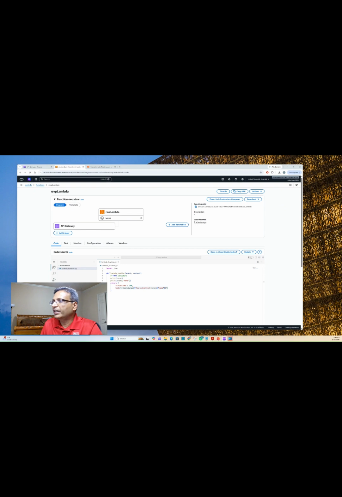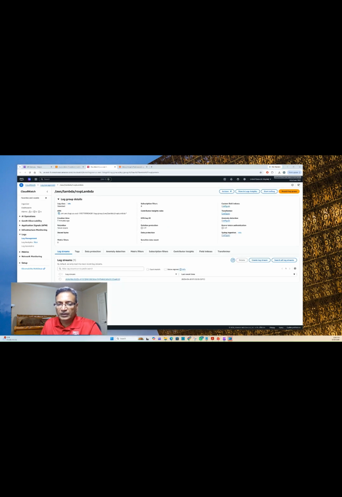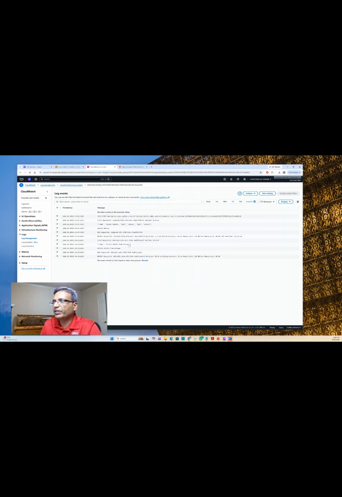Let's go ahead and look at the monitor tab, and click on view CloudWatch logs. Okay, so within this Lambda you can see the log group, and there's the log stream. If we open the log stream, we should expect to see, okay, so we have Nilesh Shukla from Postman. That's showing up here.